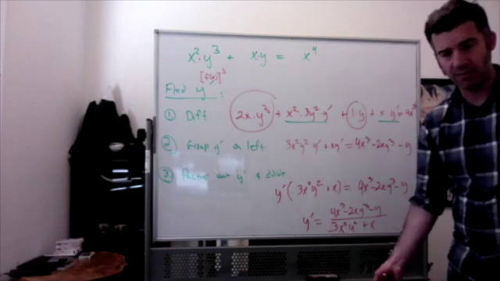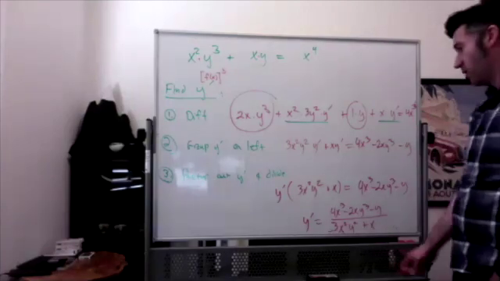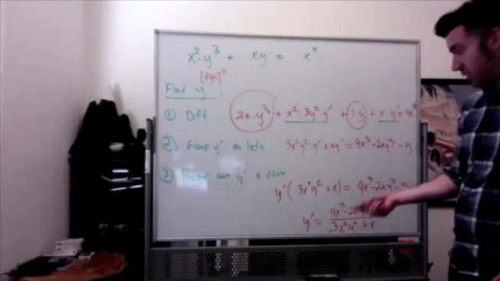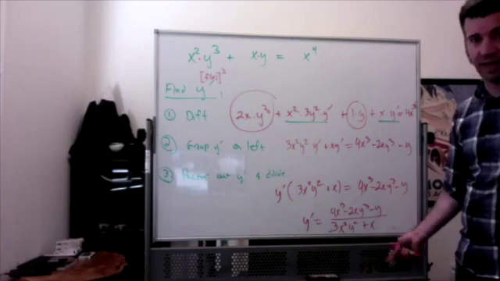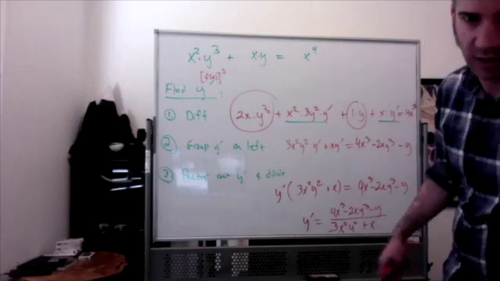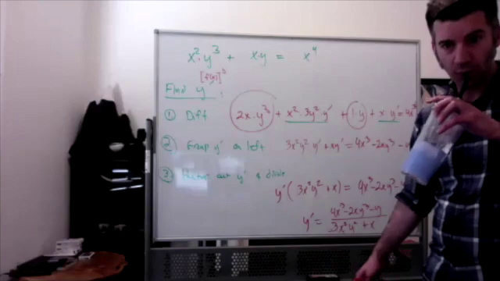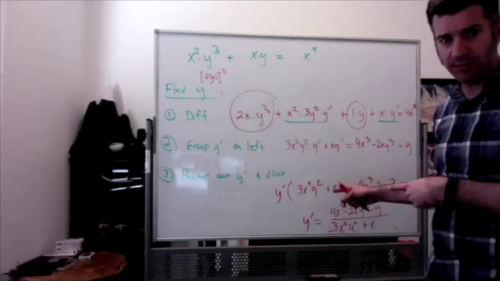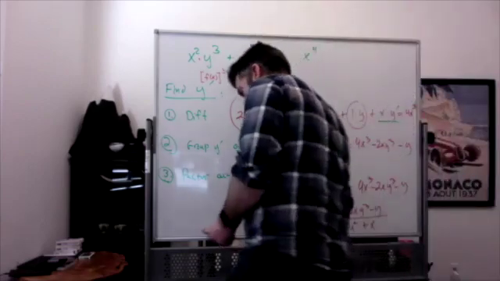Most of the time, not always, but a lot of the time, when you're finding y prime using implicit differentiation, it's usually going to be some quotient of things that have x's and y's in it. That is usually the typical result. Questions about this one? Well, I erased the other side.